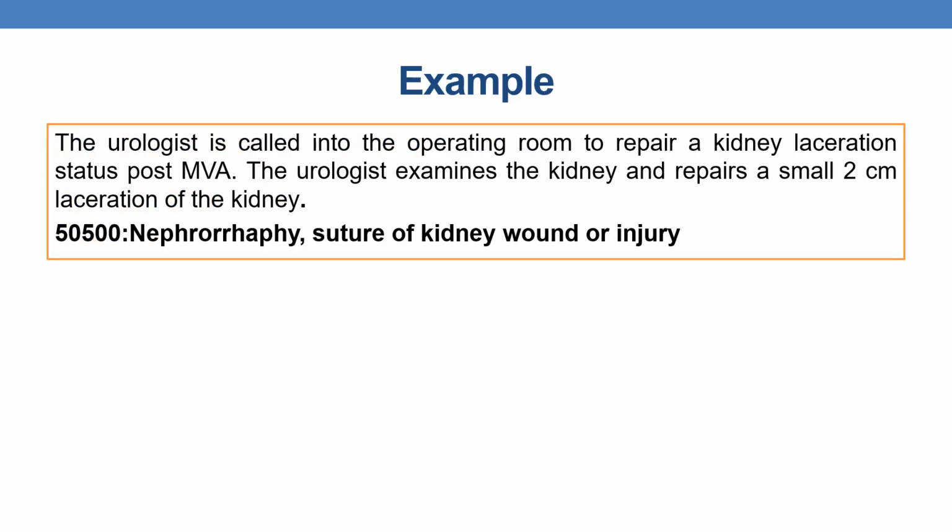Now let us see an example. Urologist is called into the operating room to repair a kidney laceration status post motor vehicle accident. The urologist examines the kidney and repairs a small laceration of the kidney, a 2 cm laceration. Here the CPT is 50500. Nephrorrhaphy, suture of kidney wound or injury.